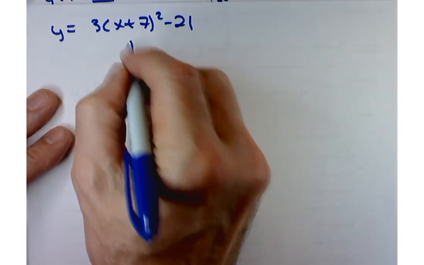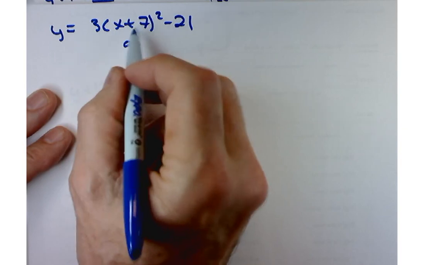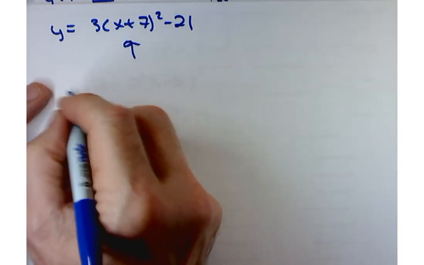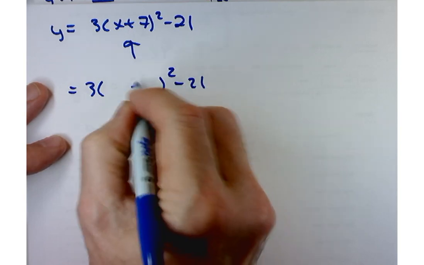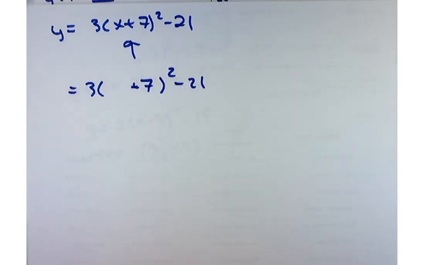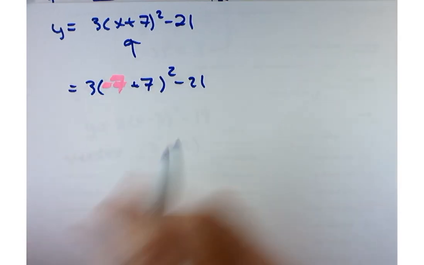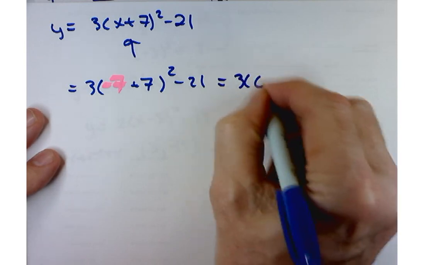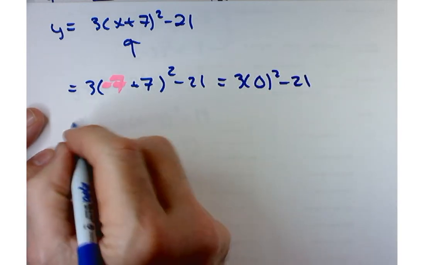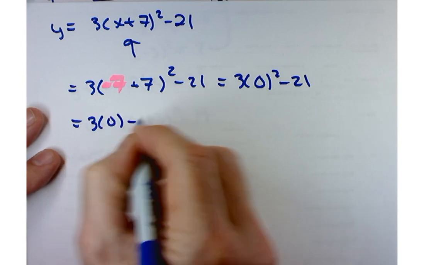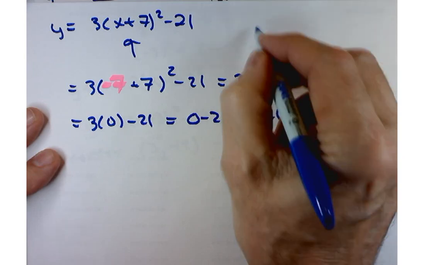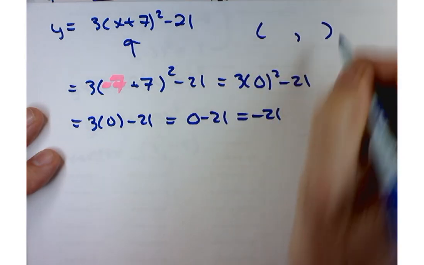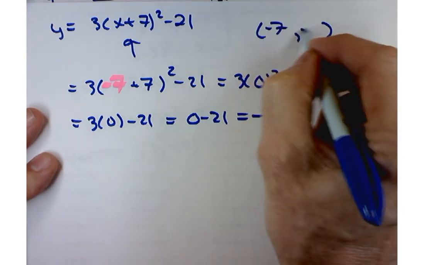then you would do kind of the same thing here to figure out what the vertex would be. You'd look at the squared term and you ask yourself, what value of x would make that squared term equal to 0? So in this case, Austin, what would that be? -7. If I put in a -7 here for x, then this becomes a 0. Squared is still 0. Times 3 is still 0. So when I put in -7 for x, I end up with -21 for y.